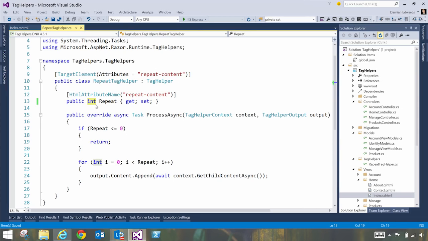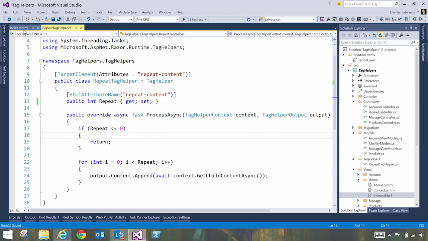I can put any type in here because one of the great things about Razor is that easy transition between HTML and proper C# behind the scenes with true typing. Then there's that one method that I talked about having to override. It's just Process. In this case, I'm doing ProcessAsync because I'm going to call an async method. I've got a very simple check here. If the value is less than or equal to 0, I'm just going to return. Otherwise, I'm just going to loop through and call a method that gets me the content of this element n number of times based on how many times Repeat has been set to.